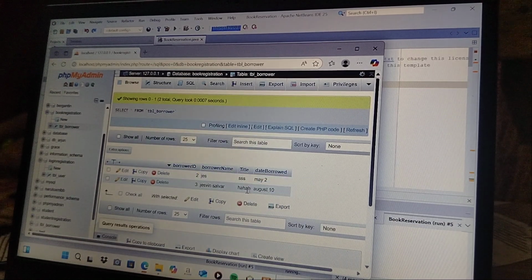There's the August 10. Number 3 ID, borrower name Jesben Salbar, title, date borrowed August 10.